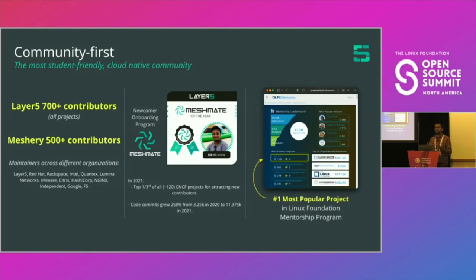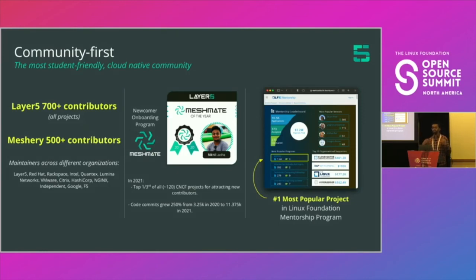You might ask: for larger organizations with tens of thousands of members, is providing one-to-one mentorship feasible? Of course, it might not be. But the general idea I want to represent through this program is that open source really is open for everyone. Generally, we speak about diversity in open source or in technology, but diversity and inclusivity are two different things. We have to ensure that each and every person who joins an open source community feels secure and inclusive of that community. Inclusiveness also comes from truly understanding the core values of the open source organization and its code. That's why, in order to make others feel inclusive, we can create programs like this MeshMate program to make everyone feel welcomed.